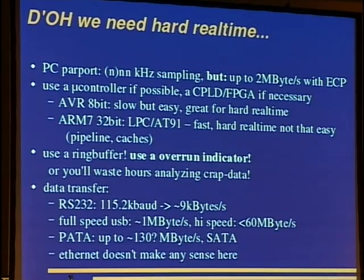One can also use the hard disk interfaces to get data hellish fast into the PC. So parallel ATA gives you 130 megabytes per second. So you can just emulate a hard disk using a bit of gluing logic like an FPGA, a small one. It should be possible with a CPLD. And you can also use serial ATA, but this is low voltage differential signaling, and the signaling is a bit messier here because you get several gigabits, and routing the lines is very complicated then, so there's no interference. Ethernet doesn't make any sense because it is very complicated, and with 100 megabit you only get 12 megabytes per second in the best case, and you have protocol overhead and all that stuff.